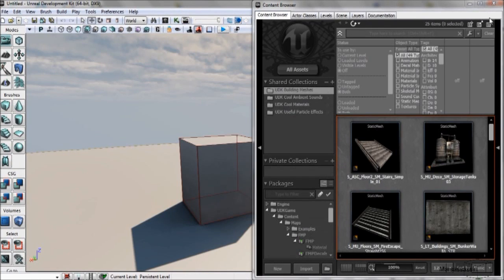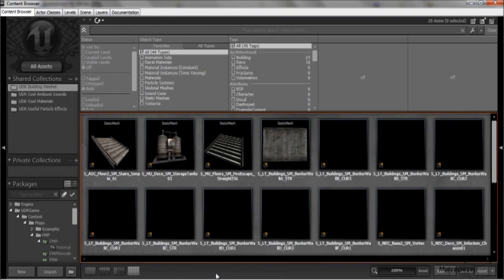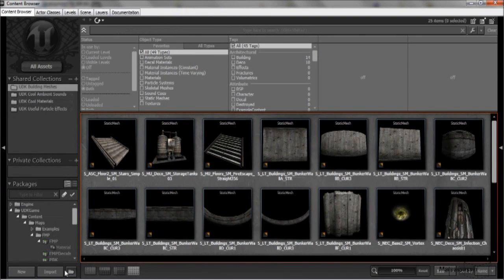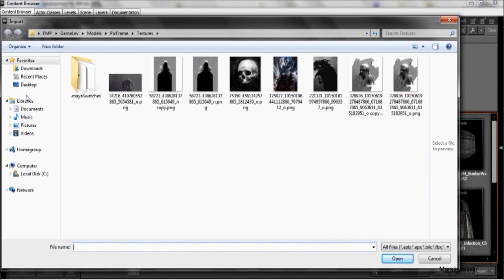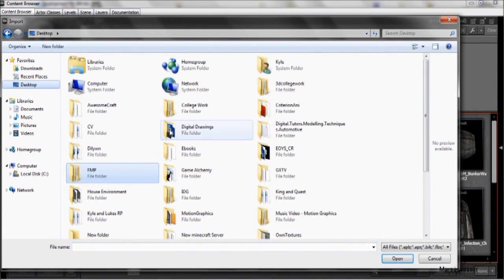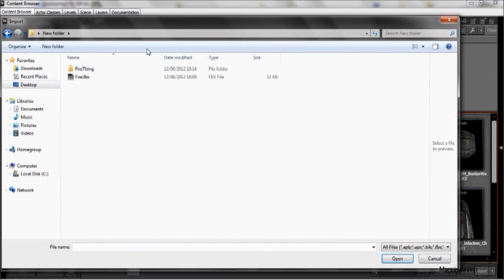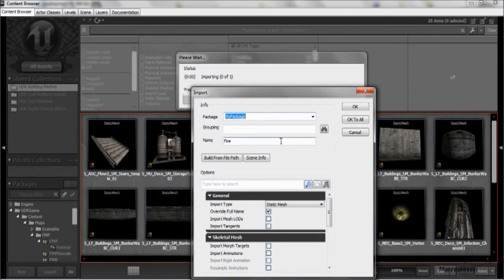We're going to open up UDK. We're going to click import, which is that button just down here. You see that? How cool is that? This is just a load of stuff from my final major project I've been doing at college. Now I've got to find my folder. Right, click on File, Import. I'll just name this test package.